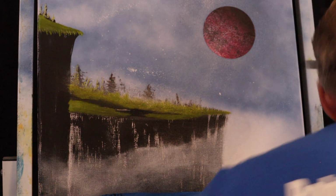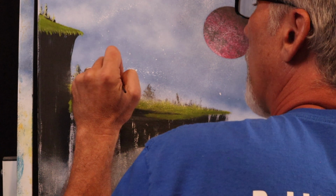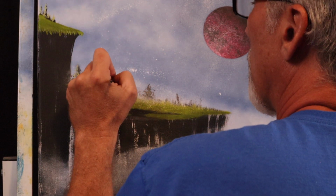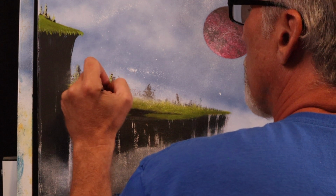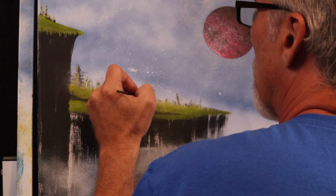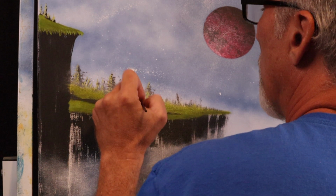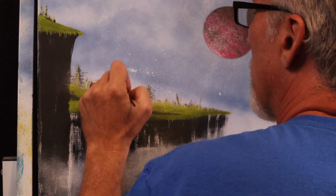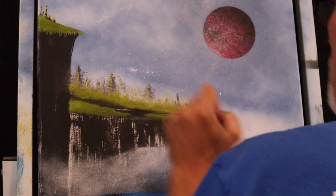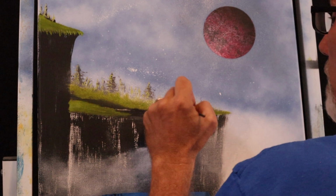So here and there, got my finger in the green. Okay, here and there, we're gonna put green on the left-hand side, indicating that our light is coming from somewhere over here. And then we'll just put some green stuff here in the background. Kind of far away, it disappears into the mist. Just put some greenery like that. And I'm using that real light color, so it almost disappears into the sky, which is what we want it to do.